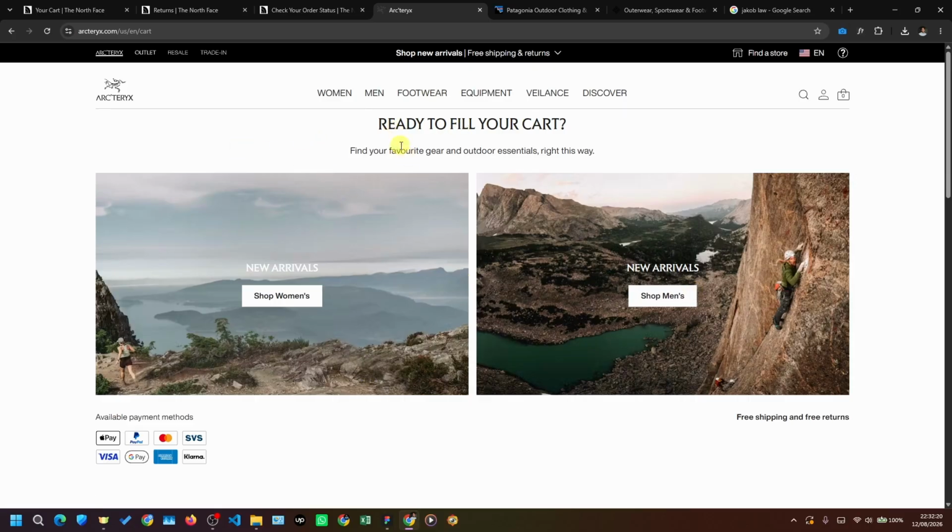as you can see, the cart is empty, but it is framed into much better actions. It's action oriented, not just saying it's empty but ready to fill your cart, and they really nudge people, instead of looking at how empty your cart is, to look at how we can fill your cart. And it also has a nice button to redirect the user to shopping immediately.